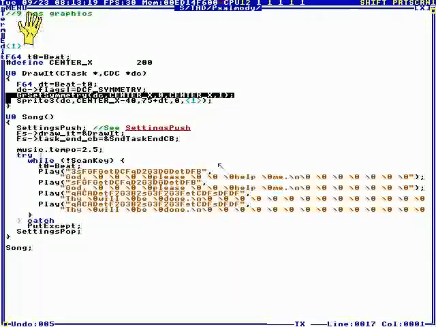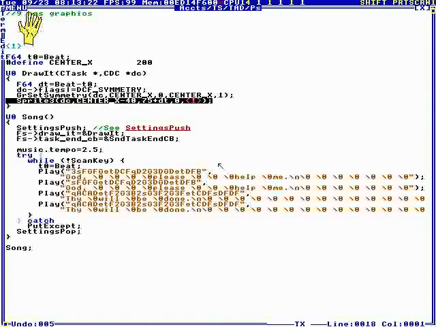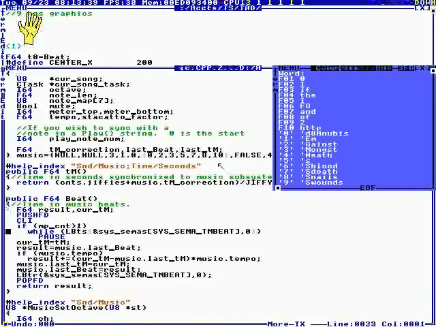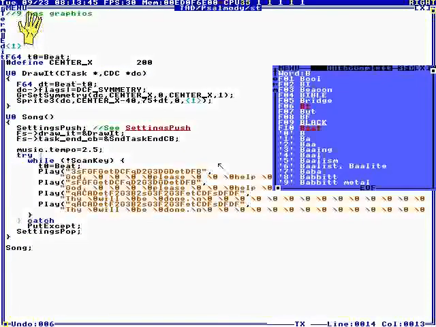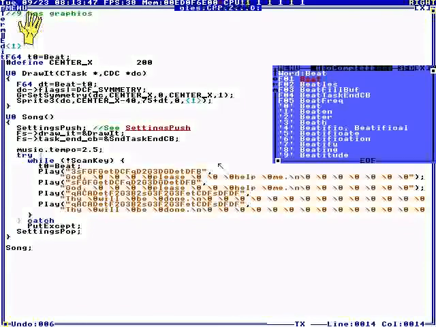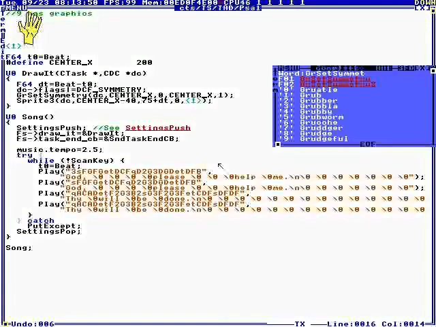That's for two hands, and then it does a sprite, and we are using beat, which is a function that is synchronized to the song, the current song, and it goes 1, 2, 3, 4, and if it's a fraction, it's 1.2 or something like that.